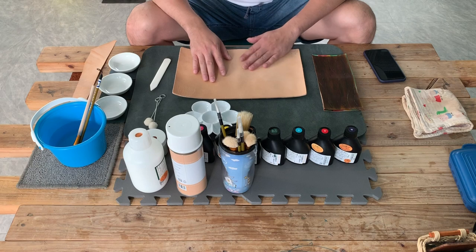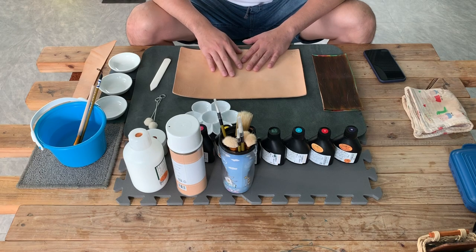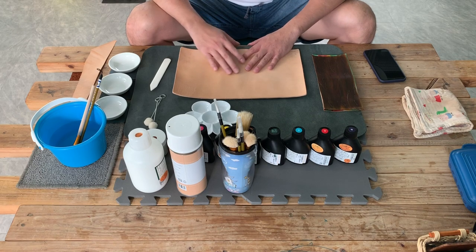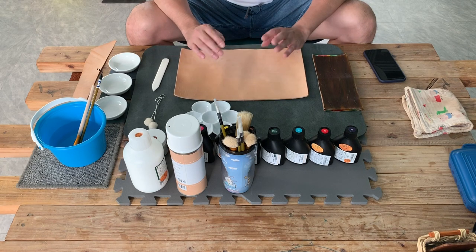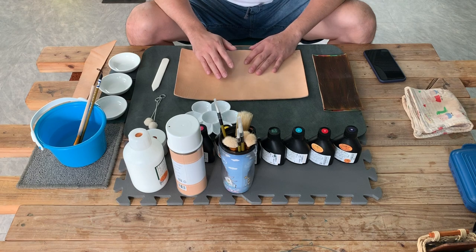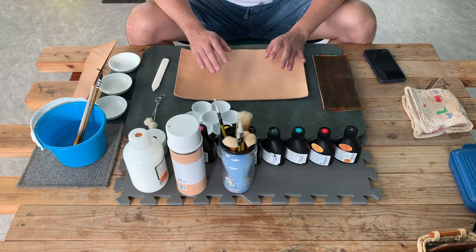You can see my desk is a little different from my previous videos, because last week I spent 2 days getting leather hand-dyeing supplies, and that really surprised and impressed me.